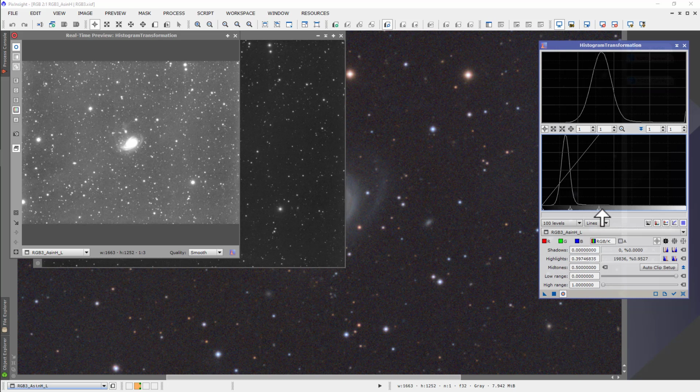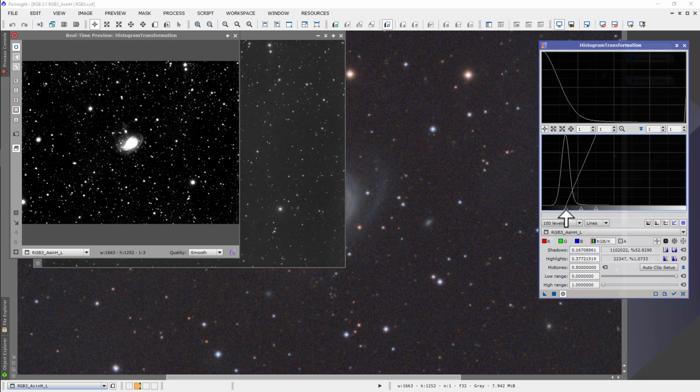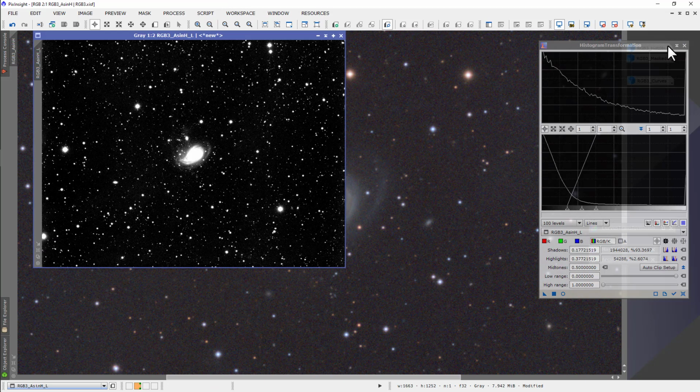So mostly I'm concerned with the really bright portions of the galaxy. So call it there. Now the sky is too bright, so I need to darken the sky back to black. And so somewhere right there where we have a little bit of mask on the halo, but not too much. The center part of the galaxy is well masked. We'll call that good. Apply that. Close the preview, and there is our mask.